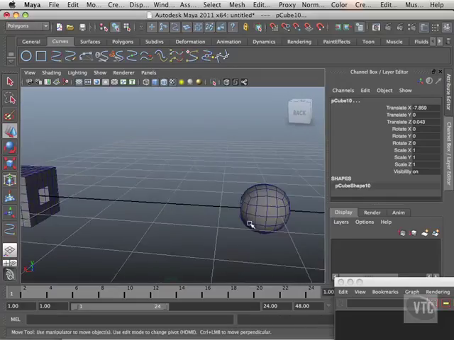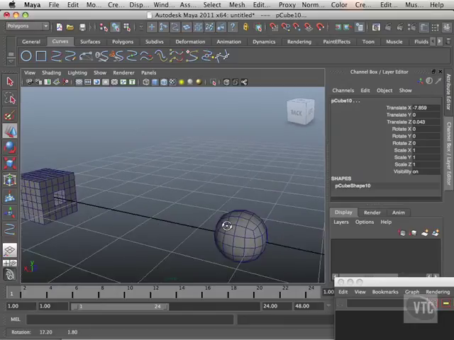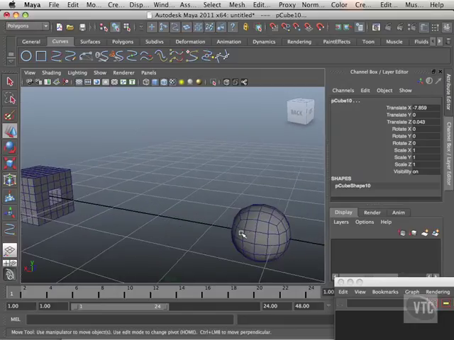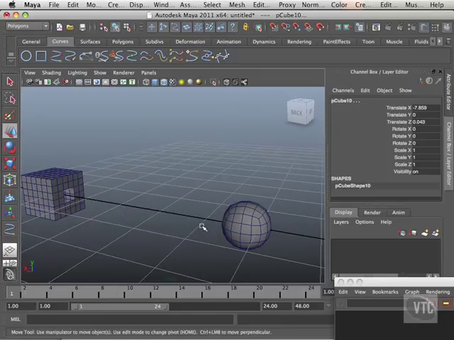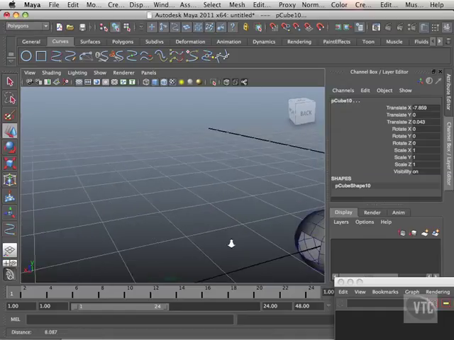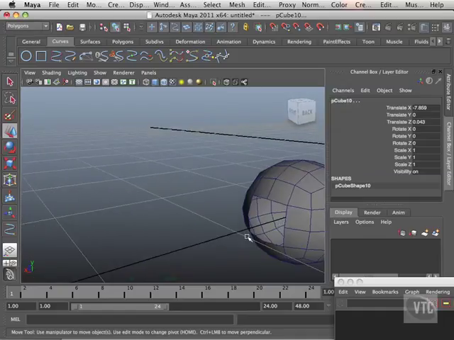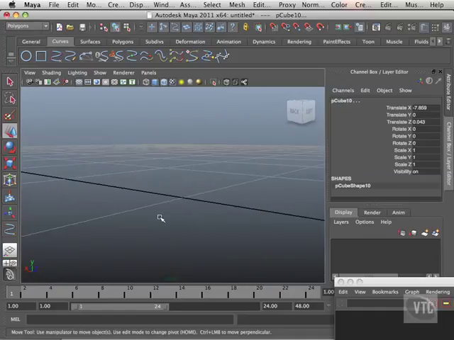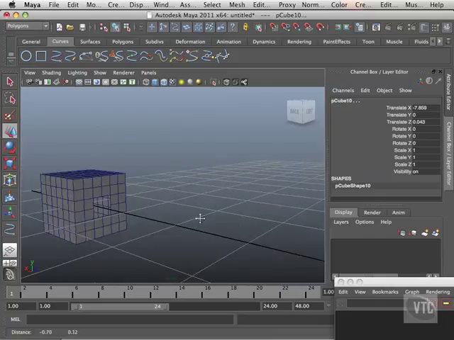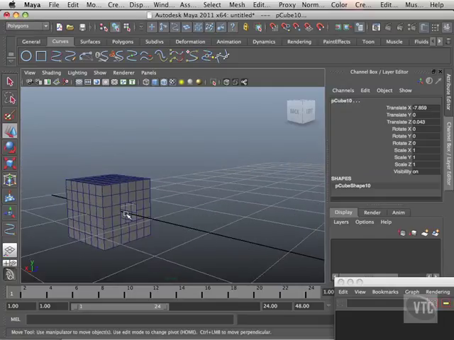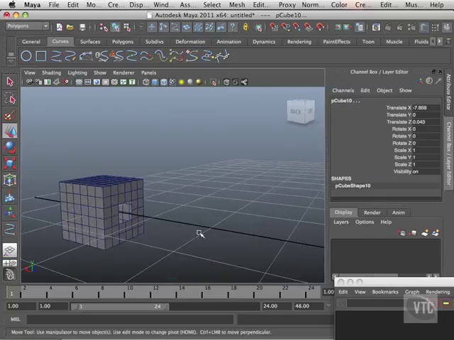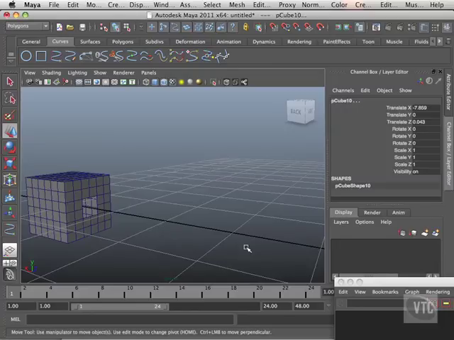So the bridge command allows you to connect two objects together, providing that you follow a rule. Let's say I take an object and I have four faces that have been deleted here, and then an equal number of faces on the other side. So that's a rule. They have to be equal amounts on both sides.